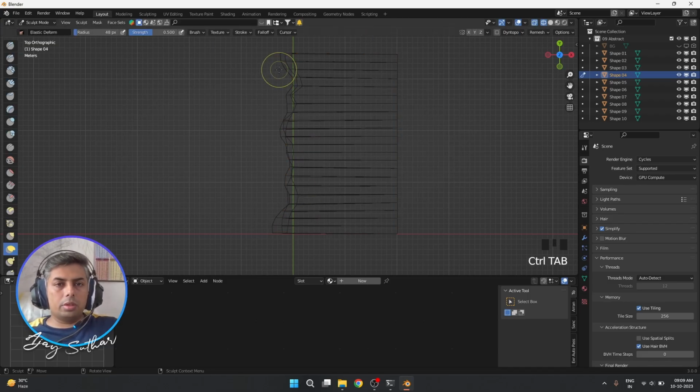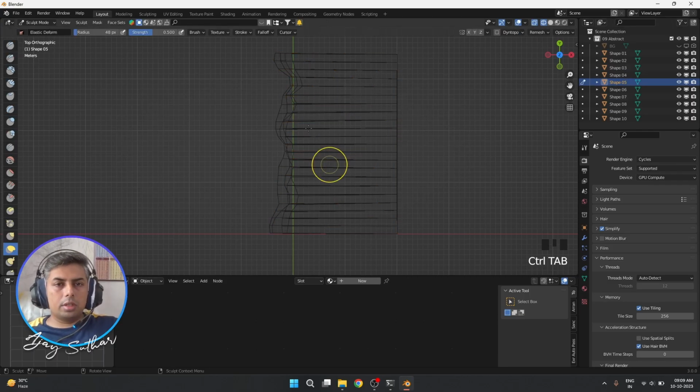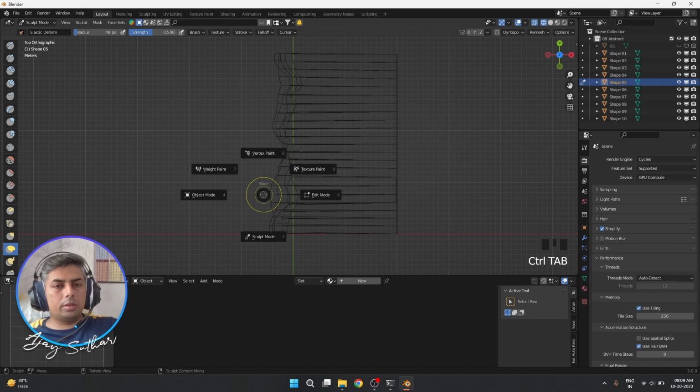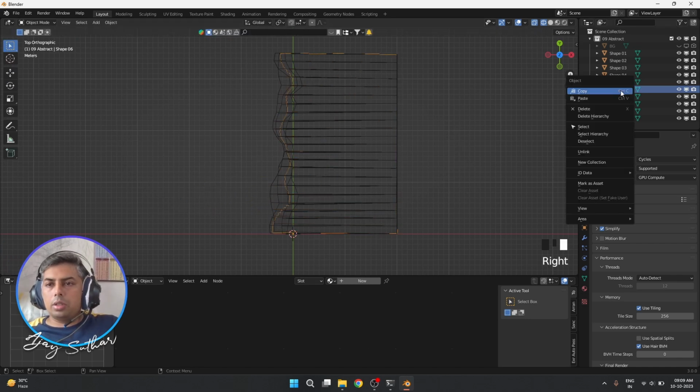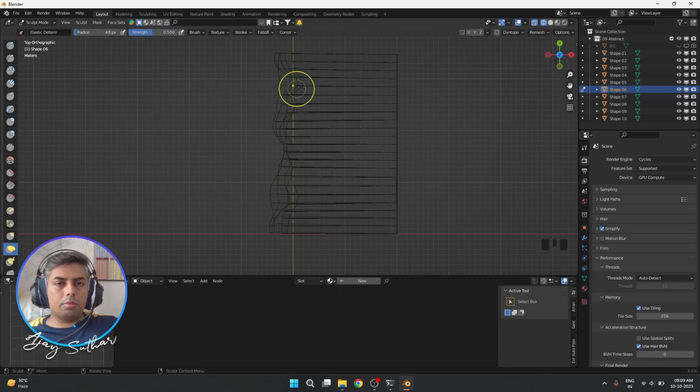Go to sculpt mode. I am randomly clicking and dragging each. Now next, I guess this is good. Control Tab, sculpt mode again.